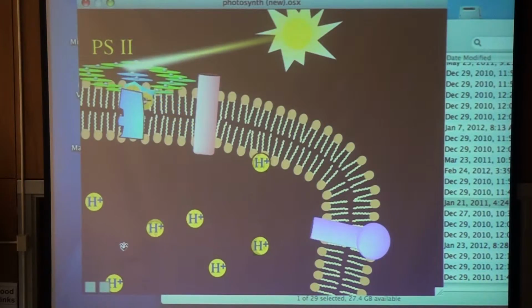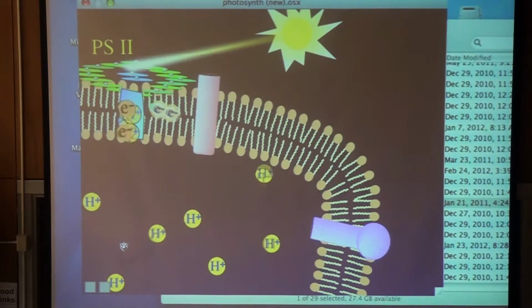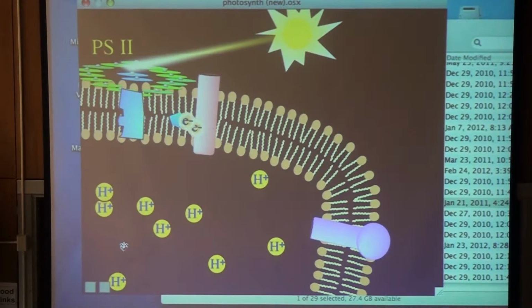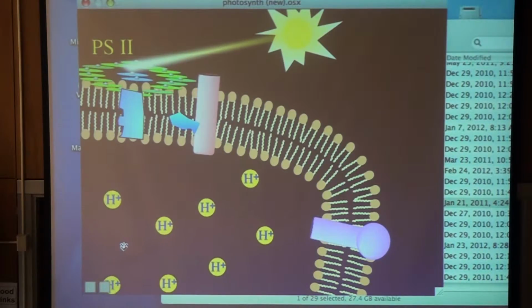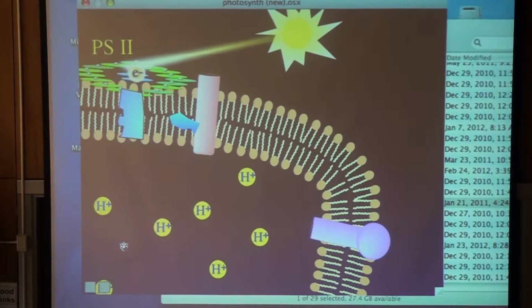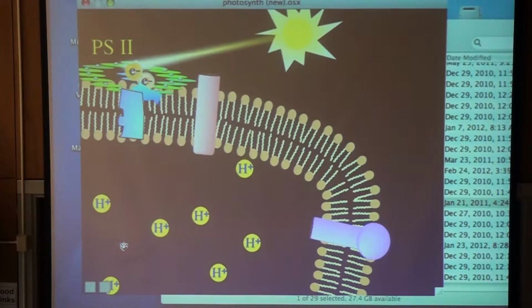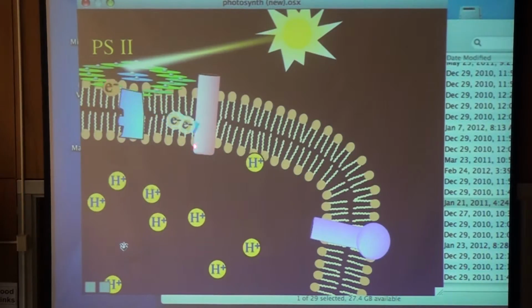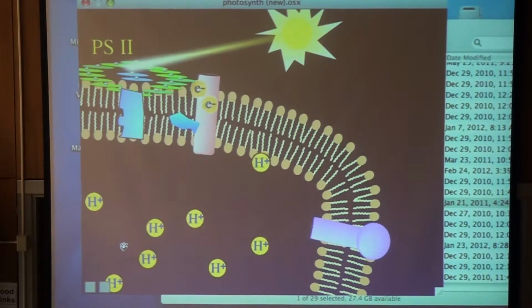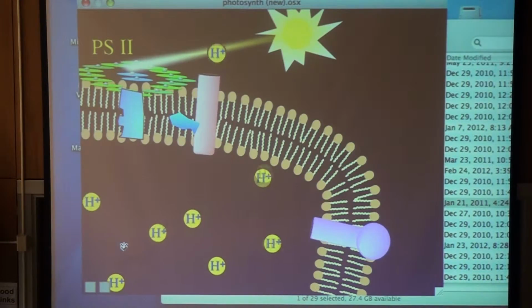Now, notice the 2 energized electrons here. When they go to the cytochrome complex right there, I just showed them kind of disappearing, and their energy is being used. Their energy is certainly being used up to pump the hydrogen ion, but the electrons themselves can't just disappear. No molecule can just keep taking on electrons and electrons and electrons. So where do those electrons actually go?